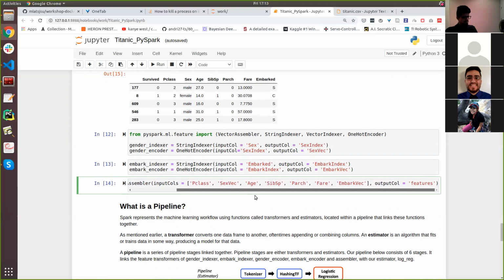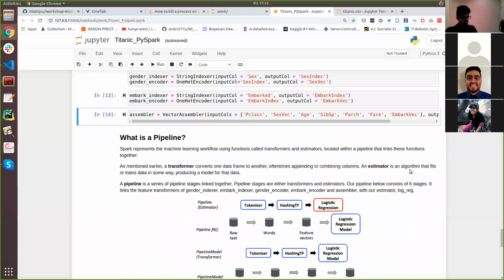And so here we are combining the p-class, sex vector, age, etc., into one single column of features. And so that features column is going to be a vector. Cool. So moving on.